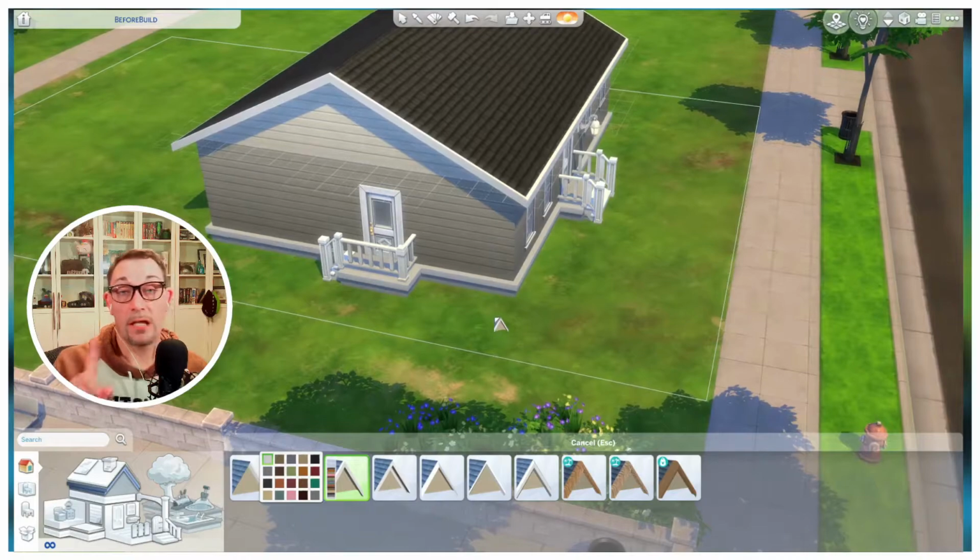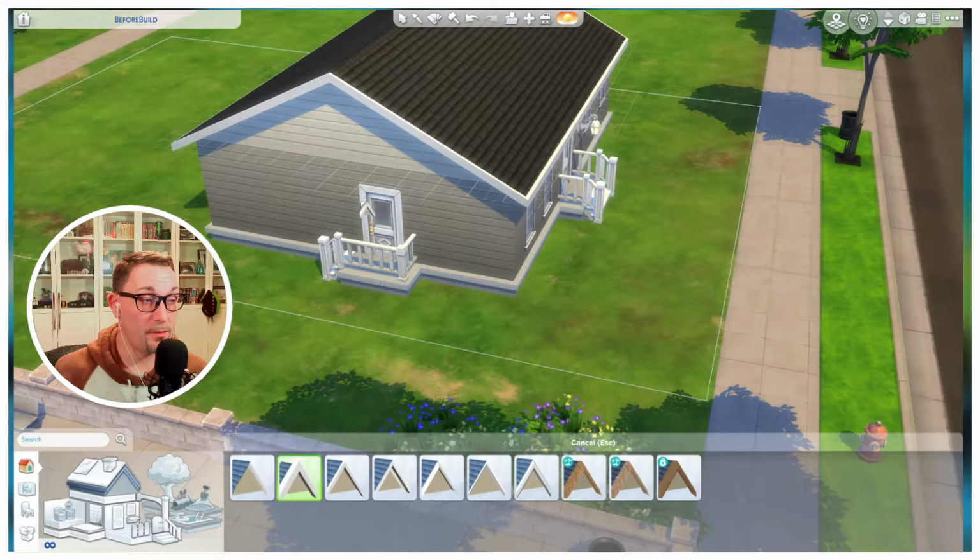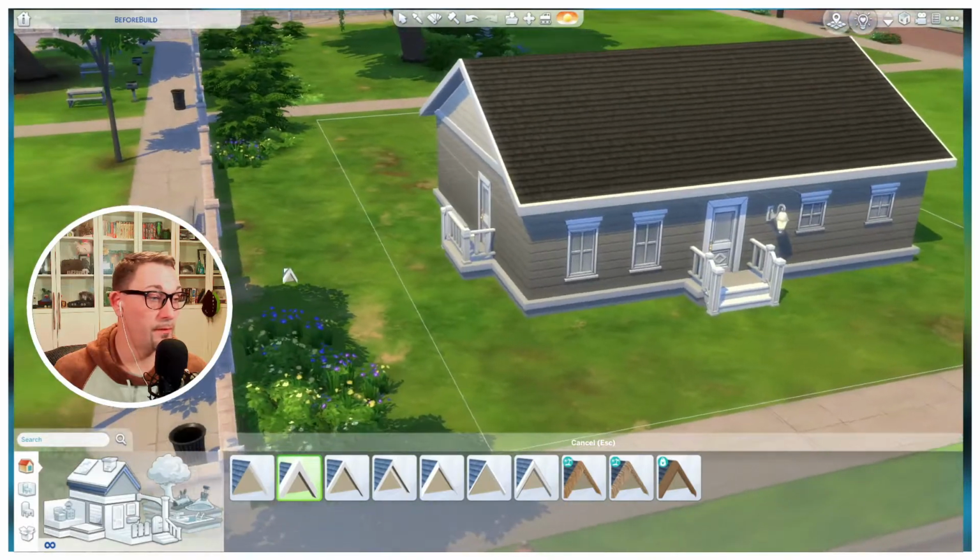All right, so we've already made a huge difference. Huge difference. Little known thing about roof trims, if you come over here to the side, they can be applied between the build itself and the roof. So like that. Or if you want a little bit of thicker trim, if you use one of the thicker ones, you can do a thicker trim like that.